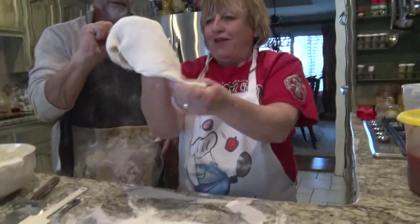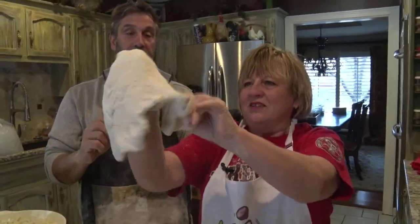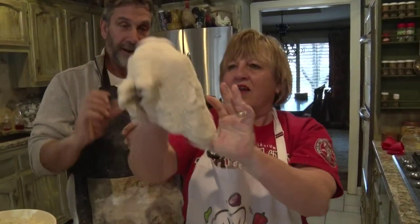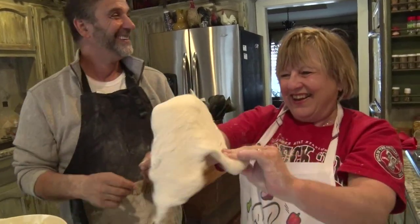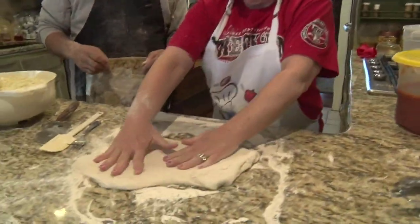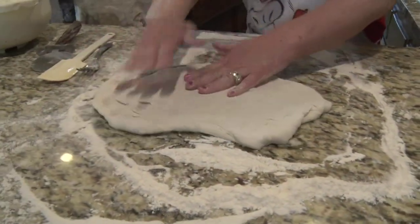Roll it. Pretty far here. In the middle, kind of work it around. Kind of twist it around a little bit. Let the weight of it do it. Kind of bounce it up a little bit. You want to take it from me? See, it's a lot bigger than the last piece. Yeah, it's working. Go ahead and roll it.